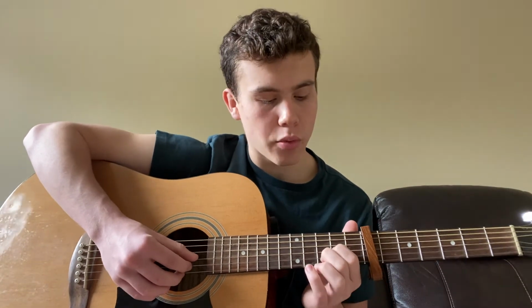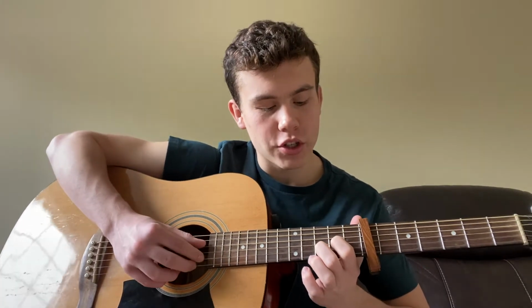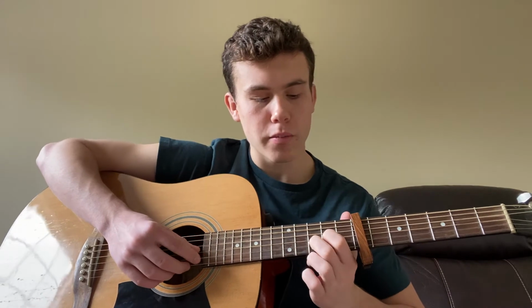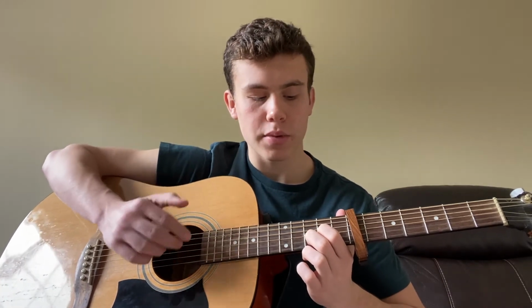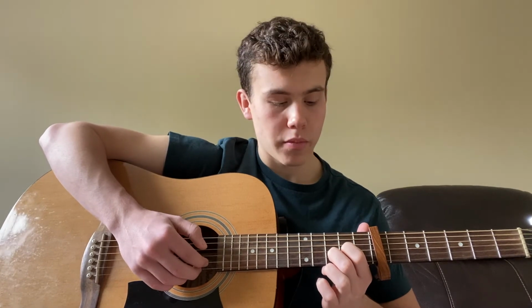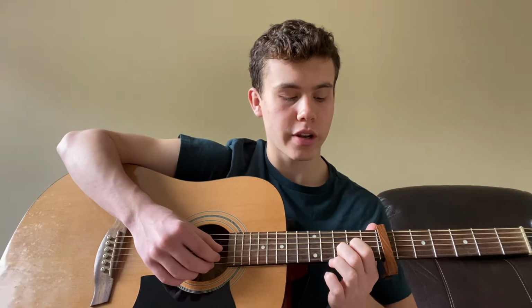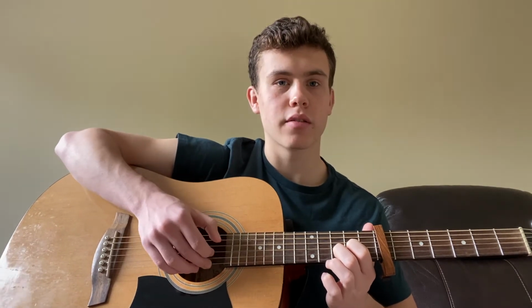Now you put your pointer finger, this part's really cool, I love this part. You put your pointer finger on the G string of the 2nd fret, then your middle finger one string below that, so the B string on the 3rd fret, and then you strum the G string first, and then you strum it again.